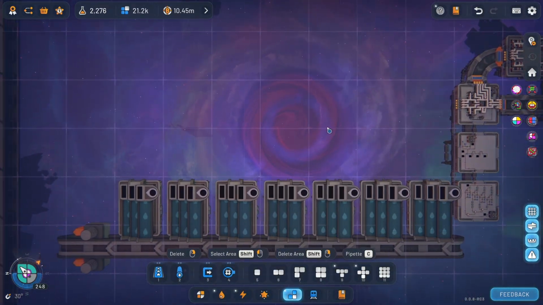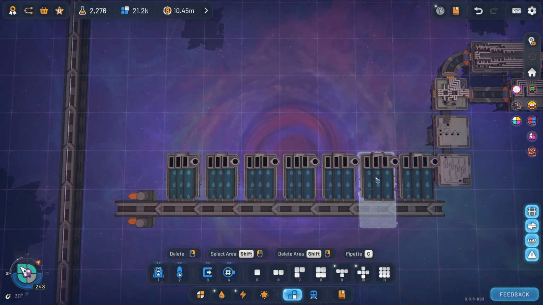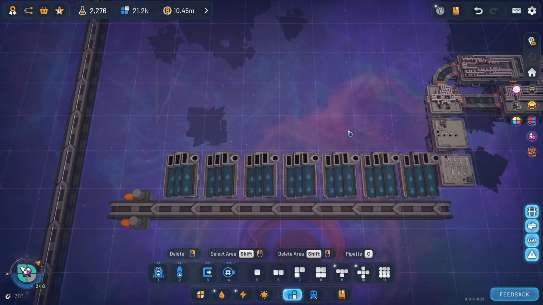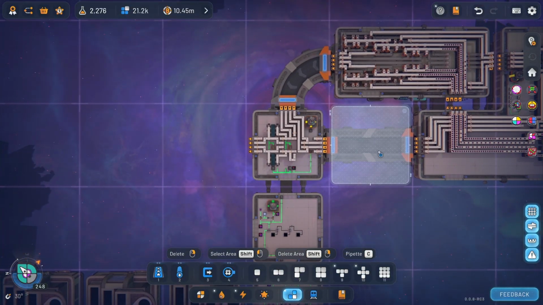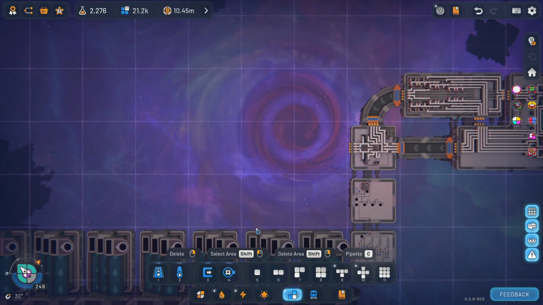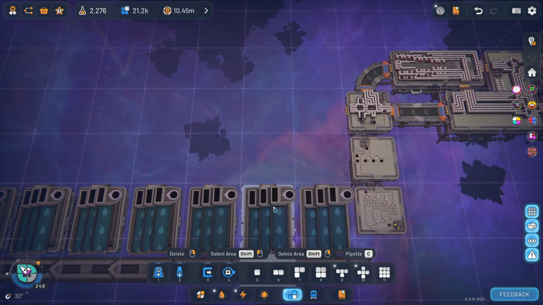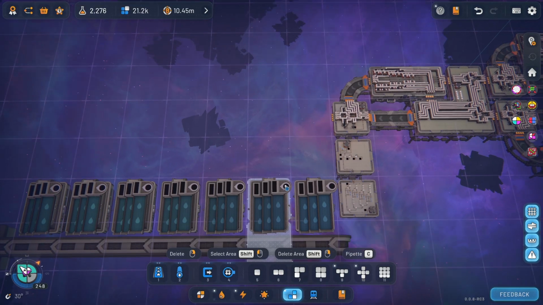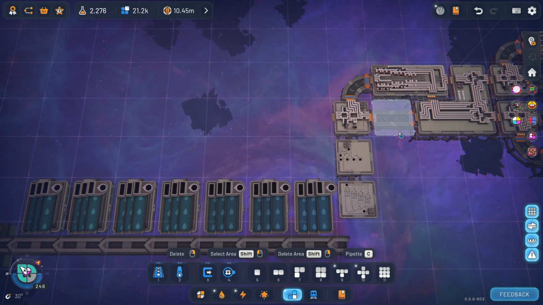Now, what is the next thing? There are kind of a couple of ways to do the crystallization. Now, crystallization is really paint intensive. So if I take a full space pipe out here, it will not be able to paint an entire space belt. It needs 2 space pipes for 1 space belt. No, it needs half a space. No. Man. Damn it. It needs twice as much pipe capacity as belt capacity. Damn it, this is such an inconvenient way of saying it.